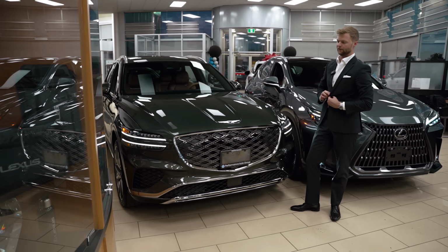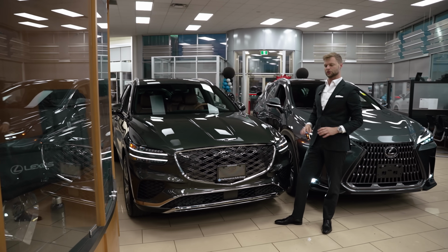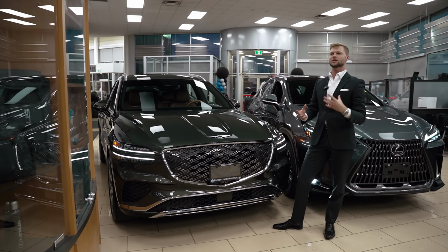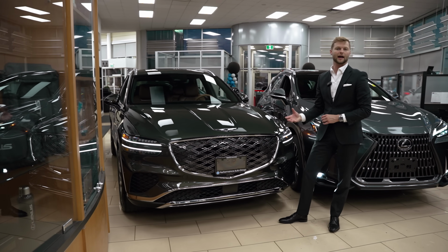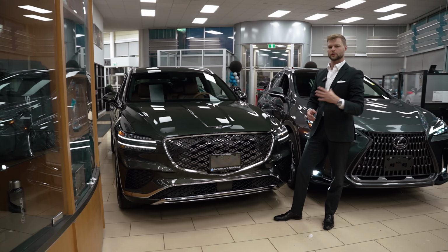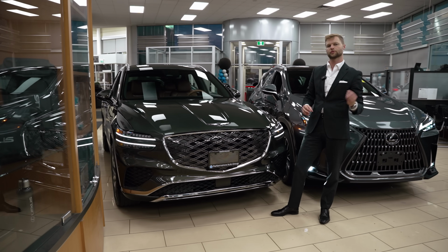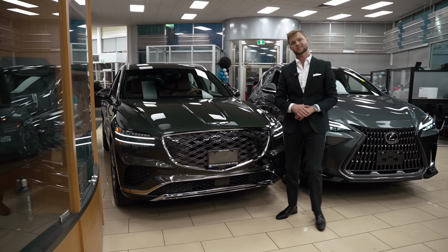Also, the color itself is like a very classy dark green to me. And when I was at their dealership picking this up today, I did see some other really classy colors that are just different. Like when you think of classy, it doesn't have to just be black, even though I love a black car. It doesn't have to be gray, it doesn't have to be silver. It can be these greens or bluish silvers and stuff like that. Like you can mix it in there. It's all about how you pull it off, just like a good tailored suit.